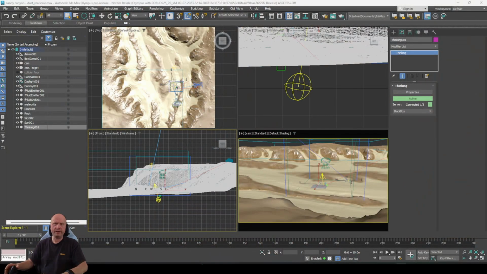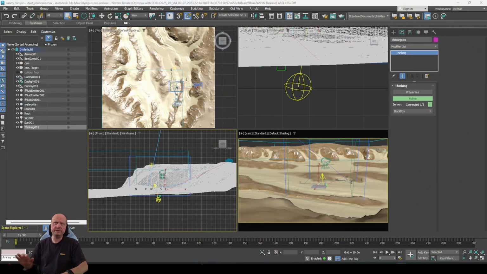The interaction with rigid body dynamics and everything. So let's have a look right now at how we did this effect and what things we have to be considerate about. Let's dive into our 3D Studio Max scene.